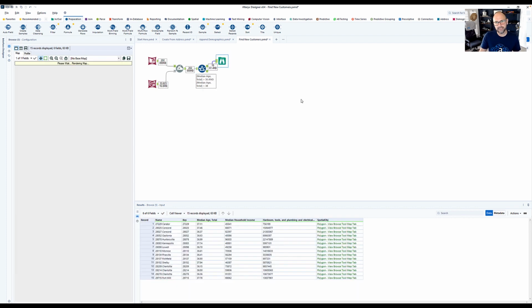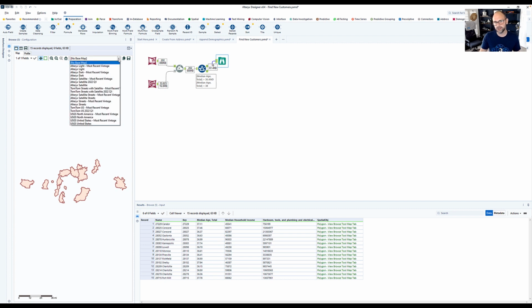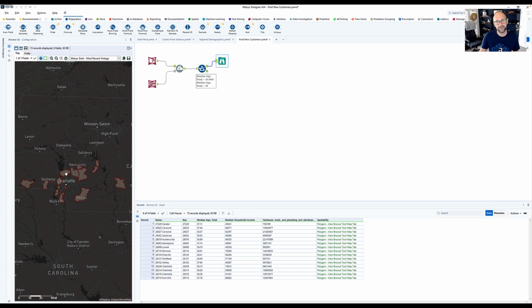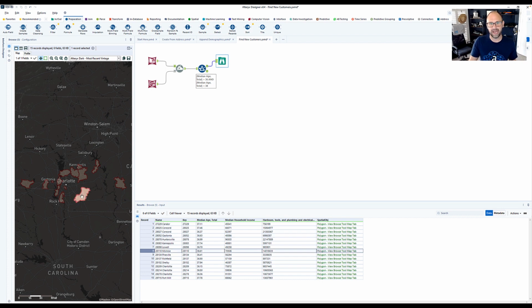Now, what's great is that I can quickly narrow the search area to do targeted marketing or build a new location without ever having been to Charlotte or have extensive knowledge of the area. And these are the areas where we have demographics matching our best customers from back in Colorado. All right. Hopefully you see how powerful this data can be, and I've only scratched the surface.